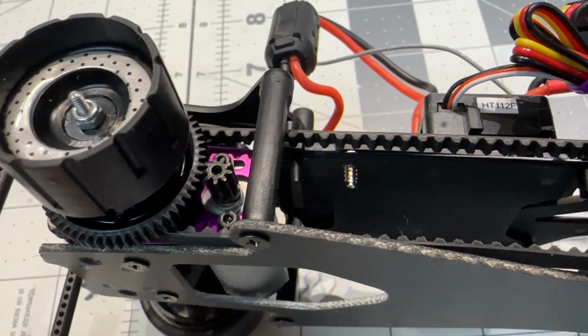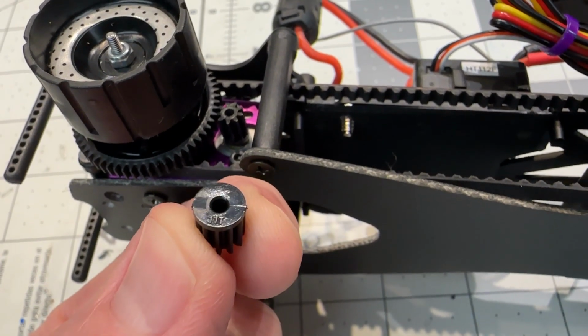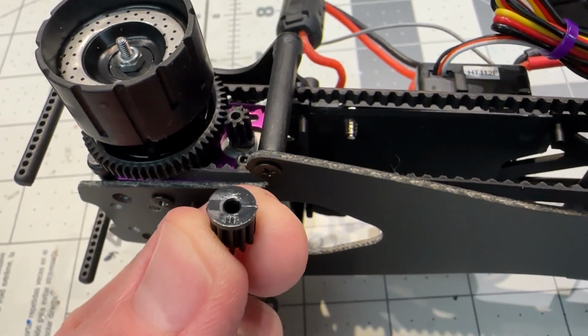Now, I went and ordered another pinion set, which was actually a tree, but then I realized that when they originally provided the kit, they offered 3 different pinion sizes. The instructions, as built, were for the 9-tooth. So I just went ahead and clipped off the 11-tooth pinion that was there and waited for the part that I'd ordered that I didn't need to arrive.